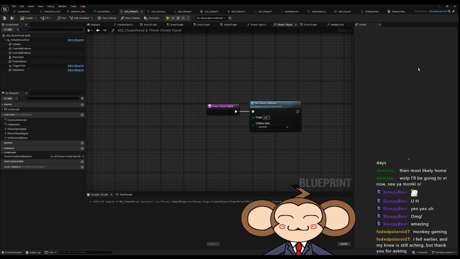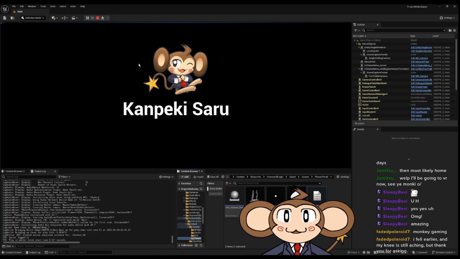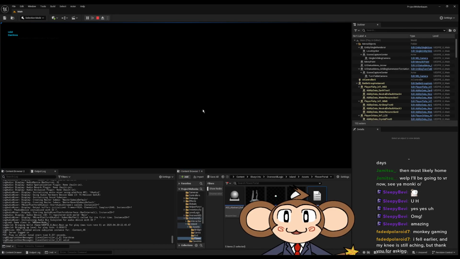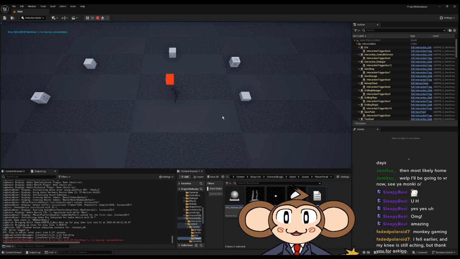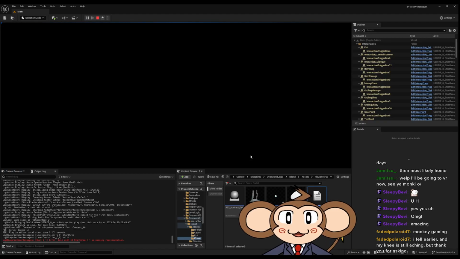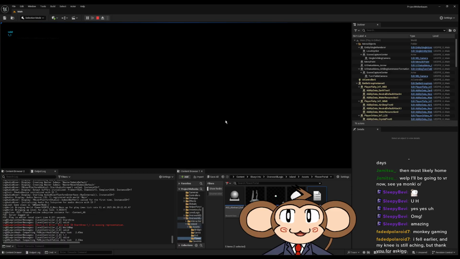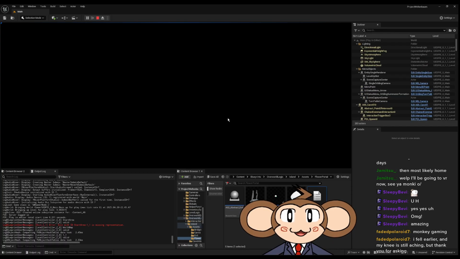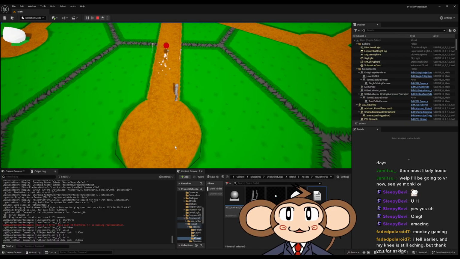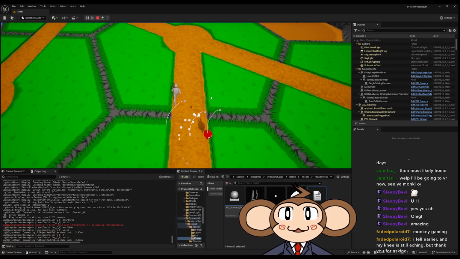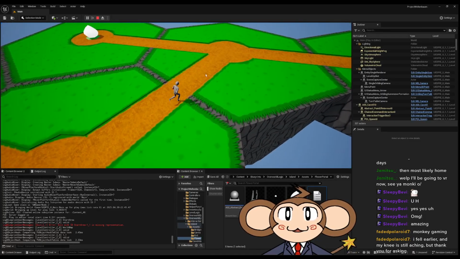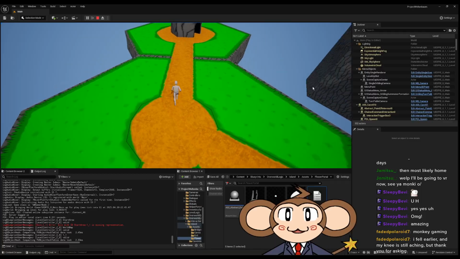So now, ideally, everything should be set. Now I cannot test everything right now. For that I need to change something. But we can test if it's actually working as intended.